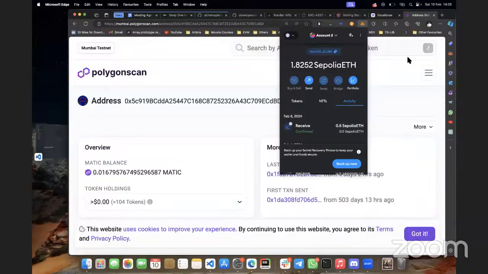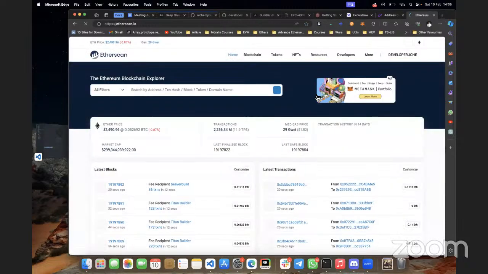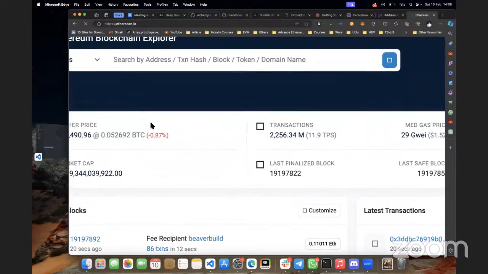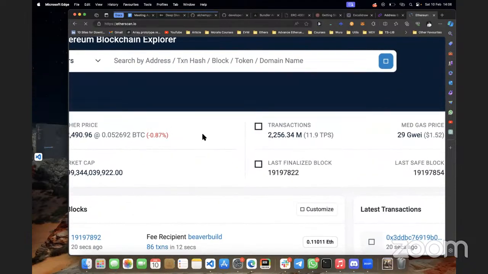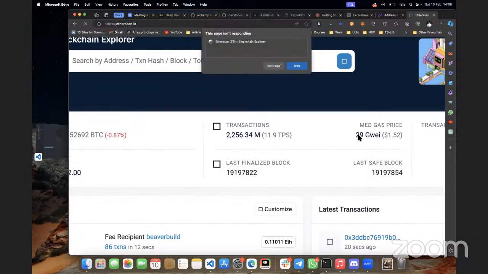So if you want to transfer, let's go to Etherscan. Currently, if you want to transfer Ether from one person to another person, it's going to cost you... This guy is not scaling. All right, I think you can see that. So it's going to cost you 29 Gwei. Don't think about the Gwei, don't think about the units. Just look at this, what's more interesting to us, the dollar value.